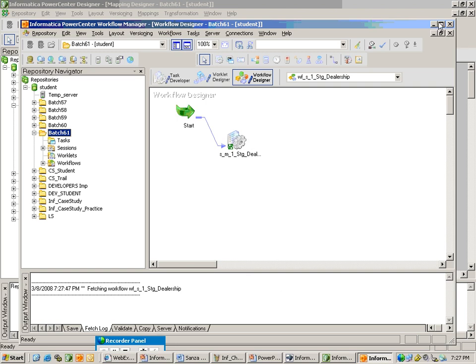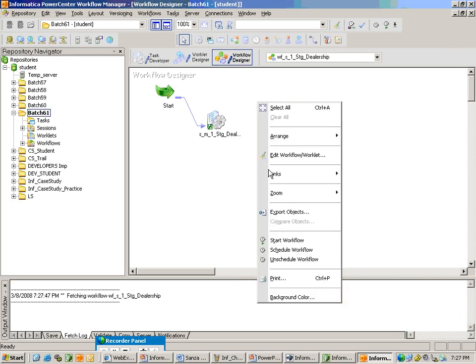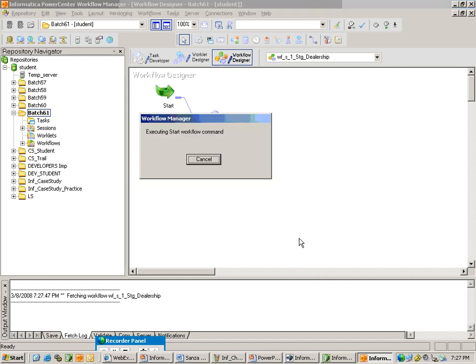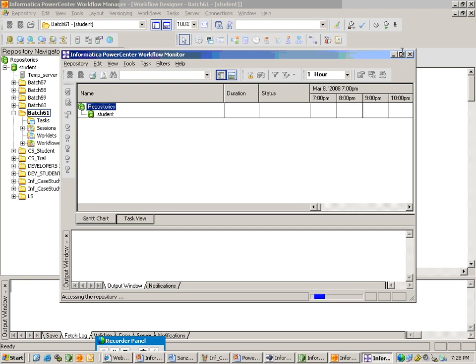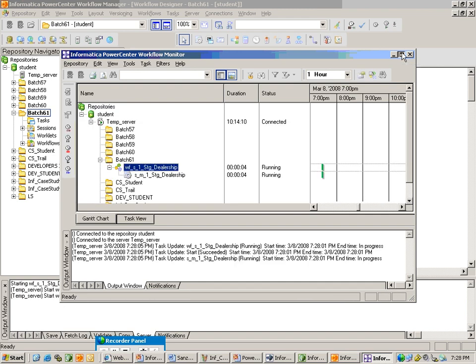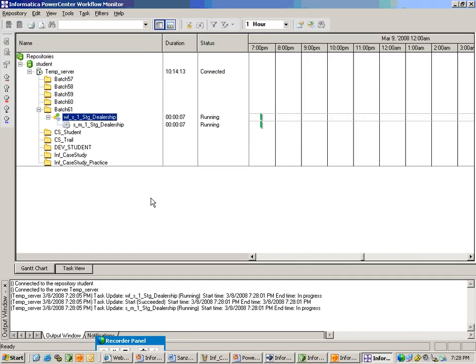Then if you start a workflow, it will open up the workflow monitor. We will do everything one after another as part of our training program. I am just giving you the demonstration of this.